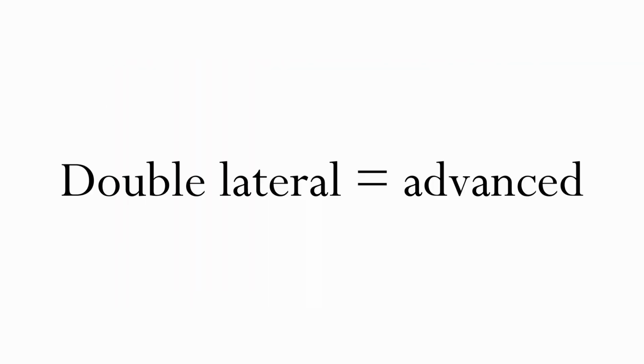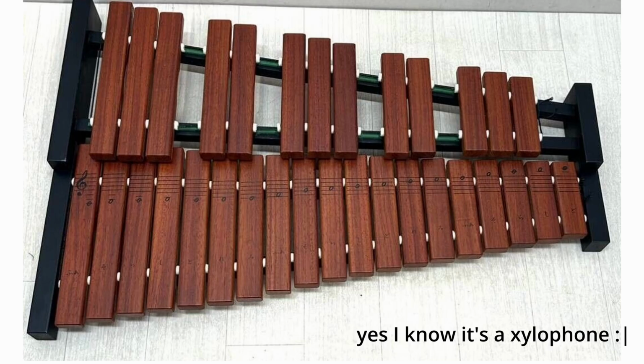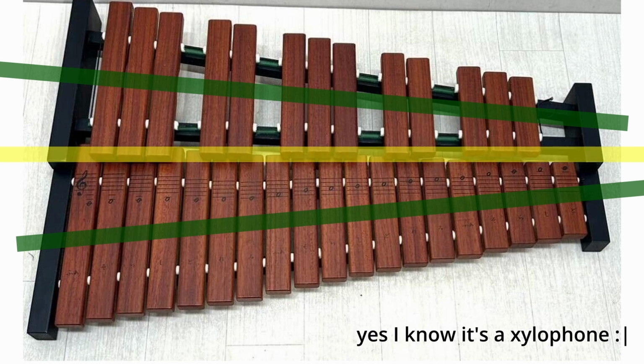I want to talk about beating spots before we discuss the double lateral. I don't recommend beginners start looking at this technique until they master first the double vertical and the single independent. As we talked about in the 2 mallet video, the best beating spot is in the center of the bar, and the second best is the edge of the bar, especially for the accidentals.